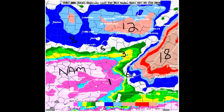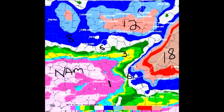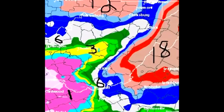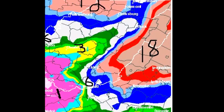So let's check out a couple of forecast totals because we know that we're going to have a bit of a wintry mix here. And you see this is the model called the NAM. We're looking at only about an inch in southeast Kentucky and southwest West Virginia, but look at the tight gradient. It's about 3, 4, 5 inches right around I-64, steps up just north of Charleston, Huntington to 6, then 8 in southern Ohio. An 18-inch bullseye is suggested from the ridge of the Appalachians on to the east.